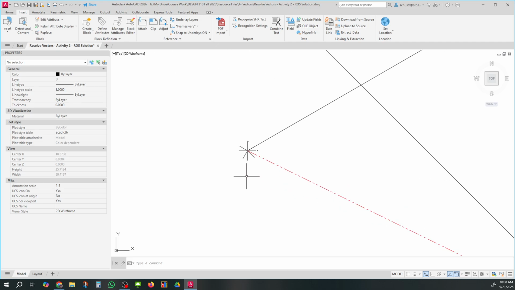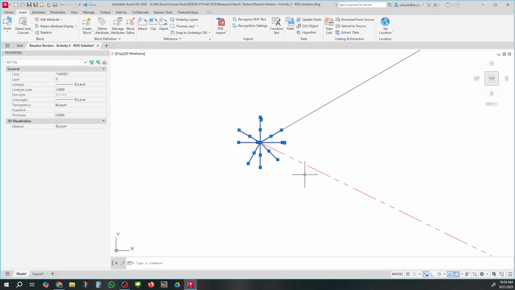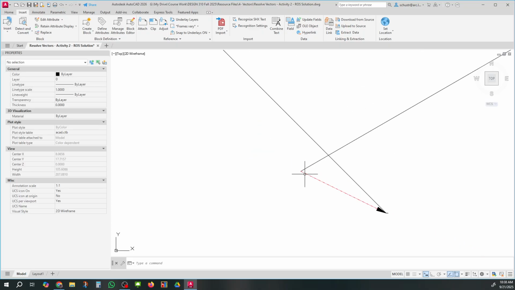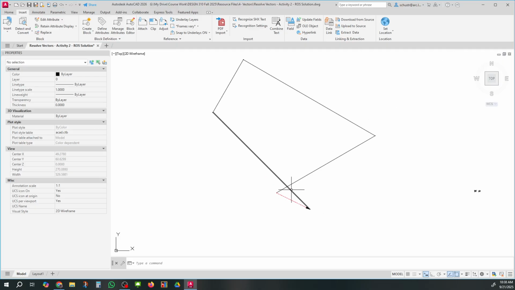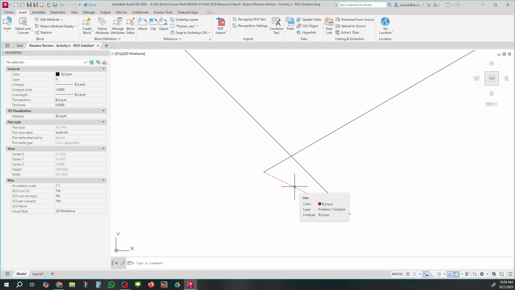And if you want to get it a little bit more clear, you can erase those before you do the extraction. Just makes it one step easier. But what we're going to get is the delta x and the delta y of each one of these lines and this one.